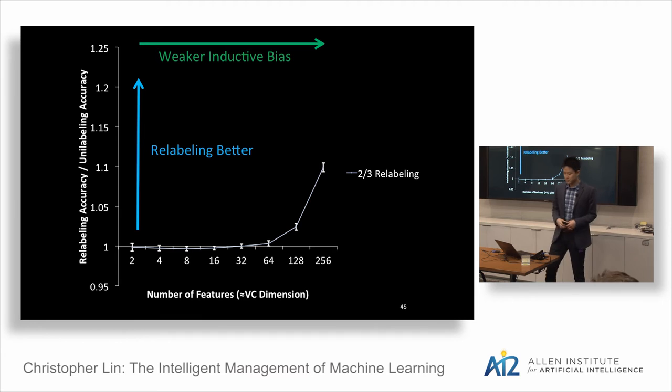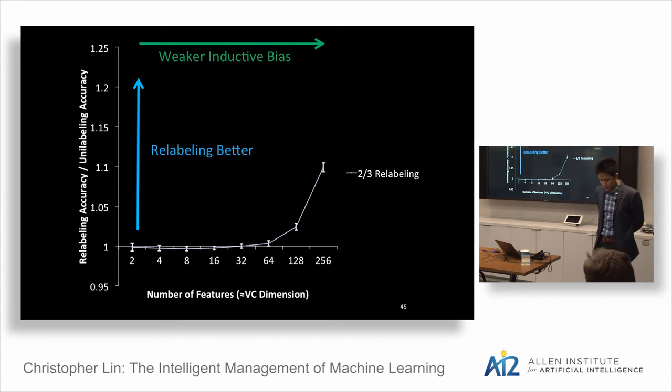So, Chris, let me suggest a different interpretation of this graph and tell me why it's wrong. Mm-hmm. The notion of bias, I think, is a little bit more nuanced, because it also has to do, in this particular case, with the relation between the number of features you have in your model and the number of features you need to characterize the data, also the relevance, the relationship between them. So it's not like this would hold for any data set. It's more nuanced. Let's not get into a disagreement with that, because that's not my point. My point is that this graph could vary. So when I look at this graph, my conclusion is I should definitely do relabeling always. Why?